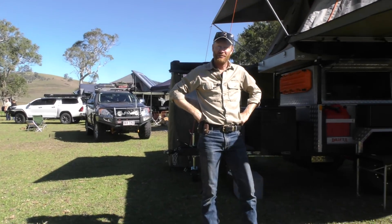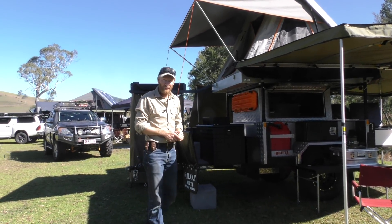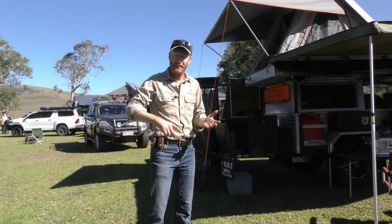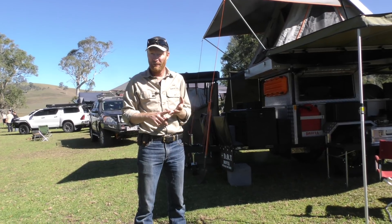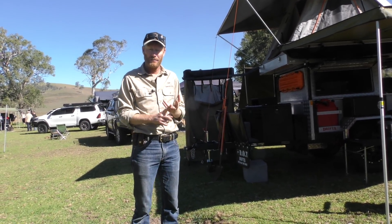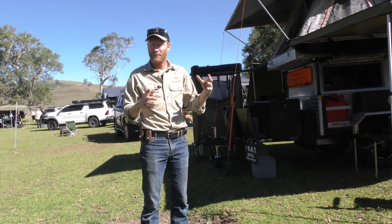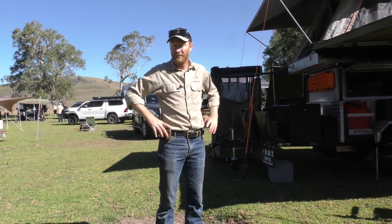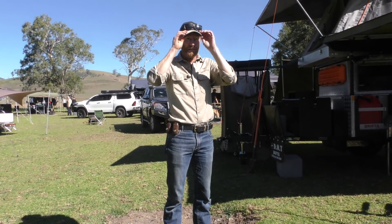So that's our what we're calling our DOT 6 Walk-Up Hardtop. Walk up the front — it's a hardtop rooftop tent. It's got all the options on there. Pretty much it'll be available as you can see it. There'll be four options available — everything else is standard. Lithium battery is an option. The Red Vision TVMS is an option if you wanted that — not everybody wants that because it works off an app and electric buttons. The 300-watt solar panel is an option — not everybody wants solar like that because some people might want to put a canoe or other things up there. And the inverter is an option — we can't put an inverter as standard because some people want a 300-watt, some people want 600, some want 1200. So those are pretty much the only four options. The rest will come as standard. Making ourselves of course in Gloucester. If you want one, you're welcome to watch the videos — we'll do more videos coming up.